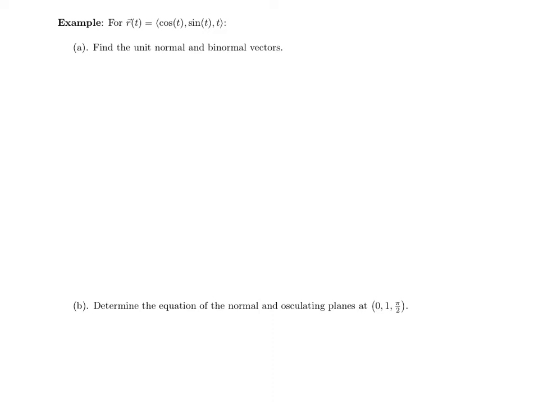This is our fourth installment investigating arc length, curvature, and more. And we're firmly in that more portion of the discussion. In the previous video, we introduced the idea of unit tangent, unit normal, unit binormal vectors, along with a few planes of interest relating to them, specifically the normal plane and an osculating plane. In this video, what I'd like to do is just take one example, this helix which wraps around the z-axis, and go through and compute these quantities of interest.